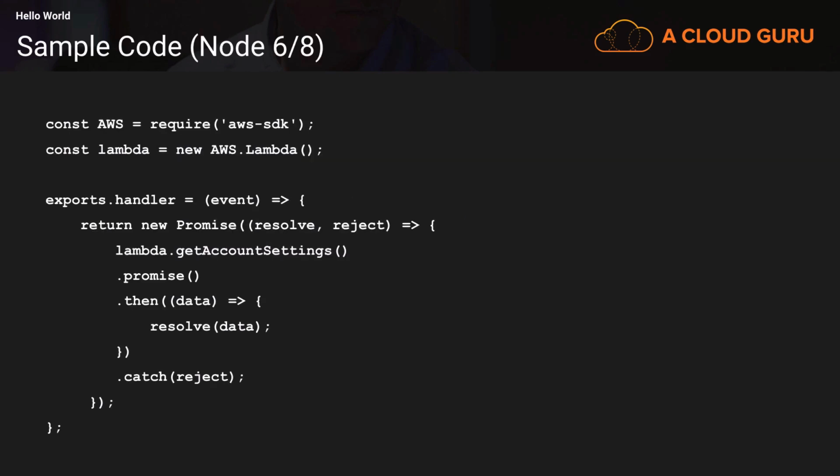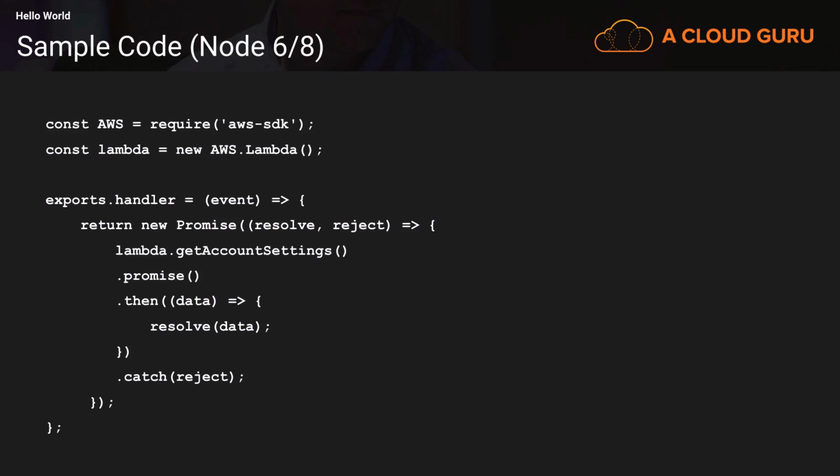In Node.js 6 and 8, which are the latest versions that are available, you can use a new style function declaration. These are called arrow functions, which use an equal and a greater than sign, and then you declare the body of your function. This is a little bit more of a complex function because I wanted to show the use of promises, which are an advanced Node.js feature that let you build chains of events. So you create a promise, and then you can wait for things to finish using .then. And eventually, when the promise resolves, that's what actually is returned.